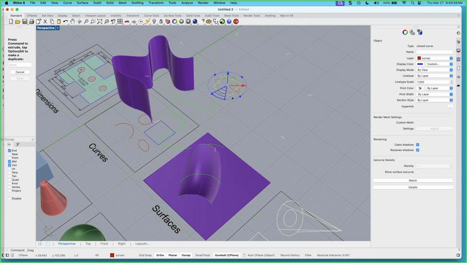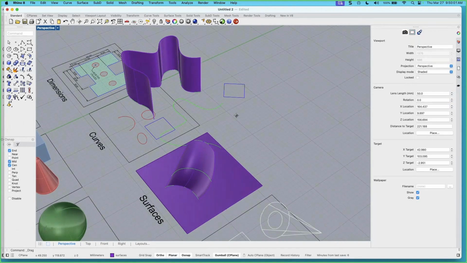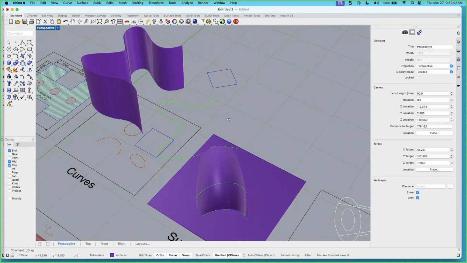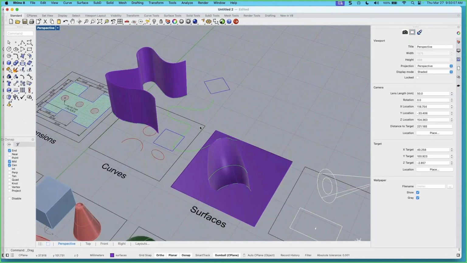Okay. And if I hold the shift key down, when ortho is on, it temporarily toggles it from on or off. Okay, so shift will temporarily toggle ortho, alt will temporarily toggle object snaps.